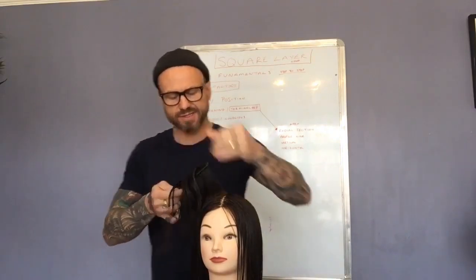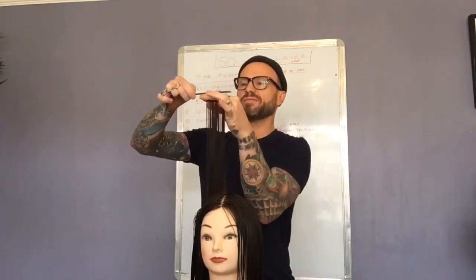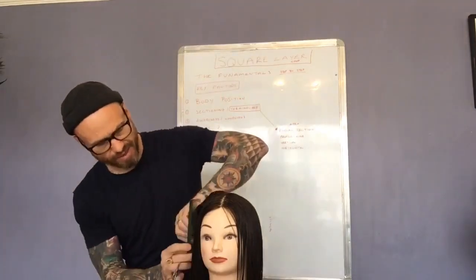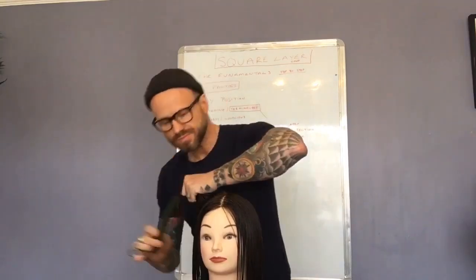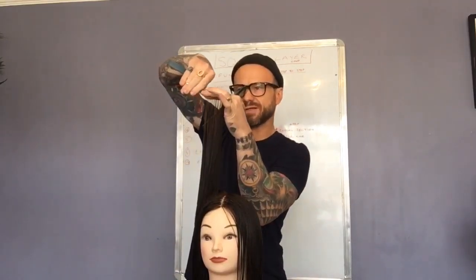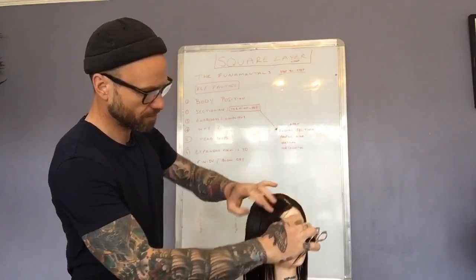I'm just repeating now the same process. I like to subsection, as I've said. So we start off here, bring it up, drop my elbow. That really tucks it in and pulls it square, really squares it off. And then bringing it down, up, tuck that elbow again, nice and square. Okay, coming through to the front.